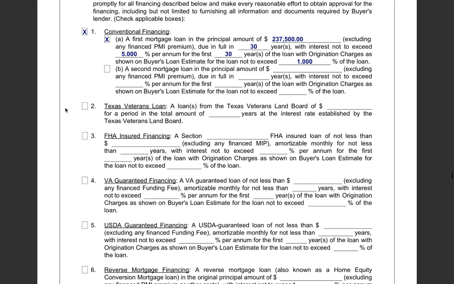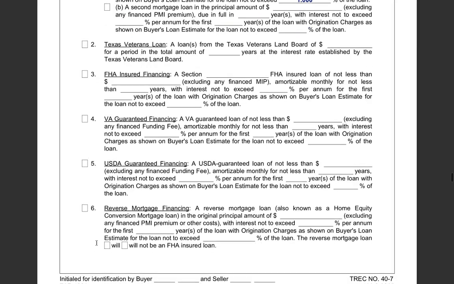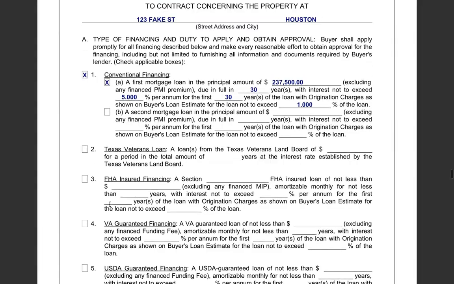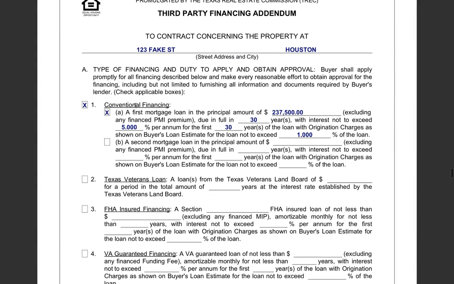If this is a Texas Veterans loan, a VA loan, then that would be checkbox 2. If this is an FHA loan, then it would be checkbox 3, and so on. There are a few different financing options down here as well. We're just going to go over the conventional financing one. Most of these are going to be fairly similar as well.